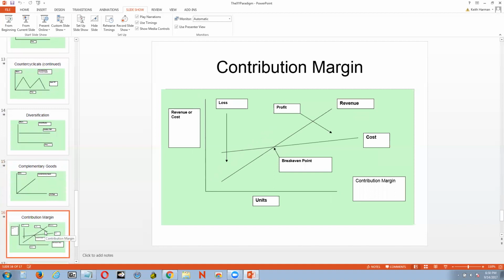And then you have the contribution margin, which we talked about before, break-even point, units, revenue or cost, the loss area, the profit area. We talked about that when we did Badger Jams. These are not really difficult ideas to grasp. The only problem is that most people, unfortunately, who don't have any training in business, don't believe them. They think, it doesn't apply to me. I'm sorry, it does. It does to all of us.